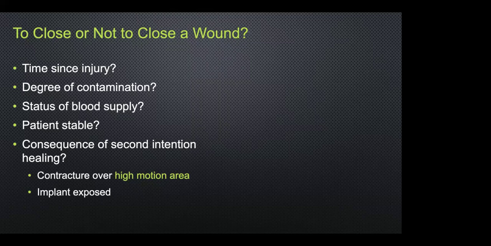Or if you have a dog that's been, let's say, hit by a car or dragged by a car and has lots of those road rashes and abrasions and bruising all over its thorax or abdomen, then you may want to give it that 3 to 7 day window to let all those tissues declare themselves. And you can actually take a marker and denote the outline of where you're seeing the current bruising or discoloration, and monitor how much that spreads over the coming days. Status of blood supply. If you've got a good blood supply, you may be able to close it more quickly. Is the patient stable? Of course. If not, we wait.